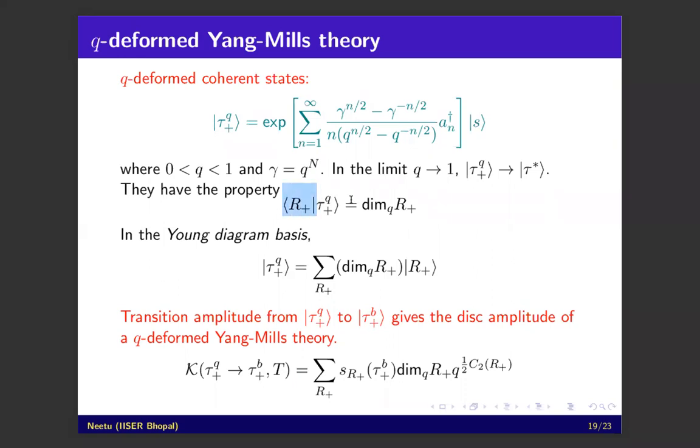I think this part is important here, this inner product. Since this is giving us this q-deformed dimension, that's why we are getting the partition function of q-deformed Yang-Mills. I see. So if we make some changes here in the coherent state, then this won't hold. Okay, I understand. This is very important then, because that's what's ensuring your transition amplitudes from these coherent states. That's good. Thanks.